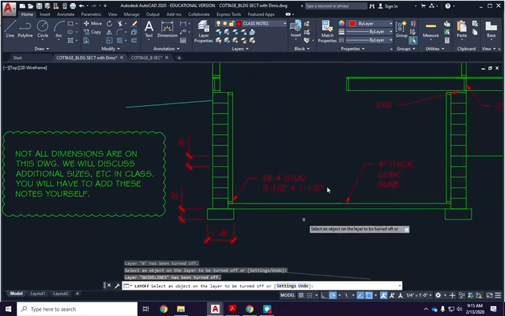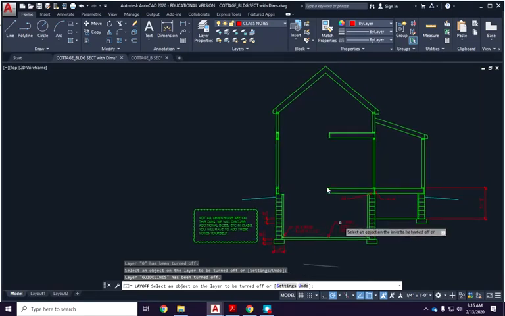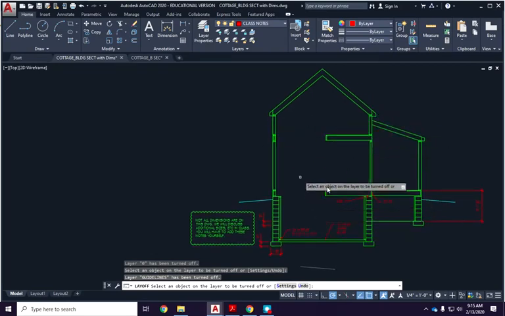The other thing I want to add is, okay, this is our cottage. This is the first floor. So if you were mowing the lawn, this is the grass. I'm going to go over to this side of the house. If you're mowing the lawn and you have to come in for a drink of water, this is the first floor. This is where you're going to stand. So this is the first floor line.